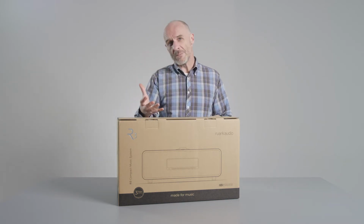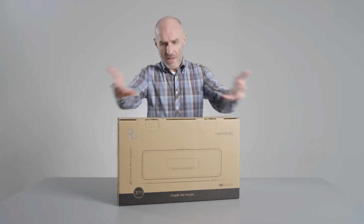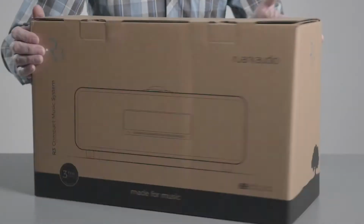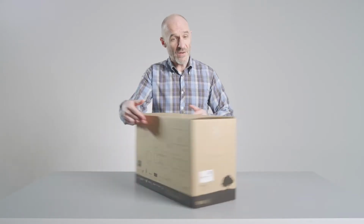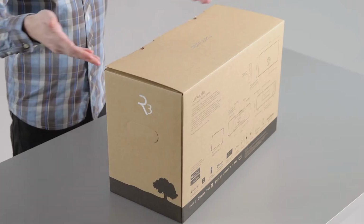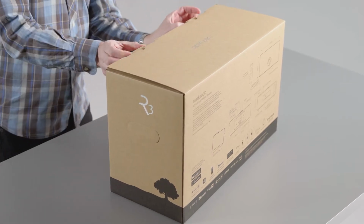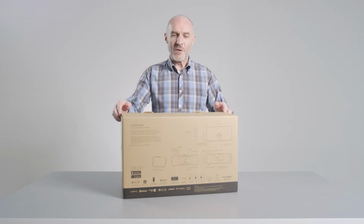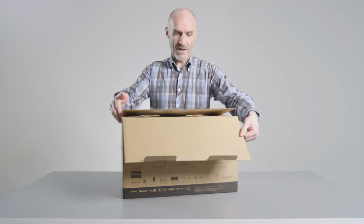So I'm going to open this box and you can find out how Ruark Audio have fitted a bit of everything into a box this size. So we'll get this out of its box and I'll turn it round because it's easier for me and you get to see the artist's impression here. Already, before it's even open, this looks like a premium product and exactly the sort of thing you'd expect from Ruark Audio. Even the logo is embossed in silver on the top of there, which is tidy.